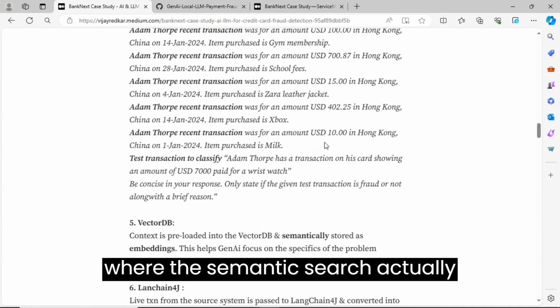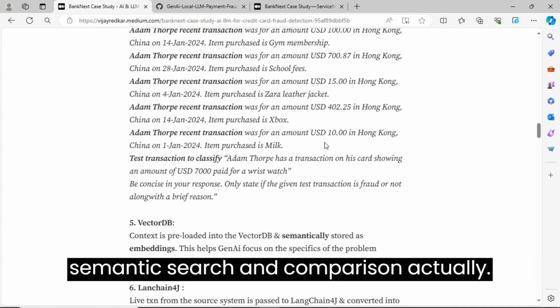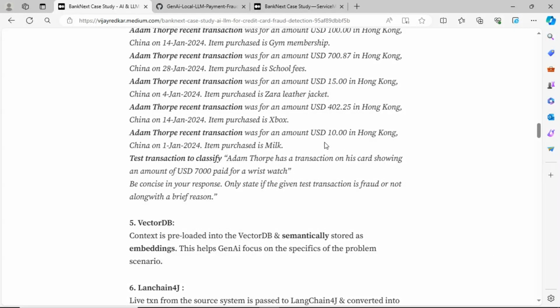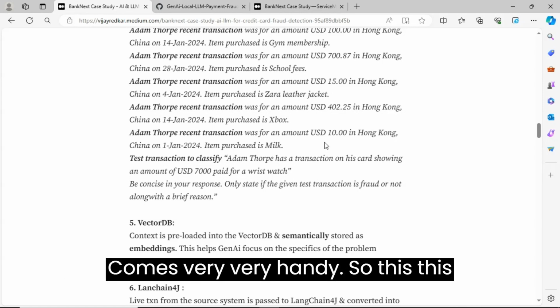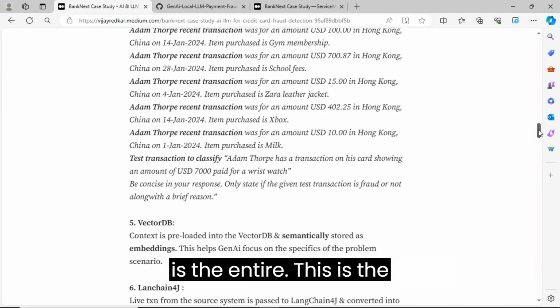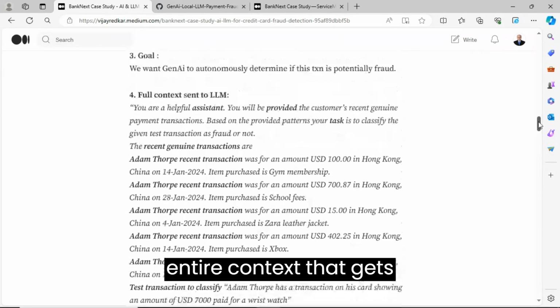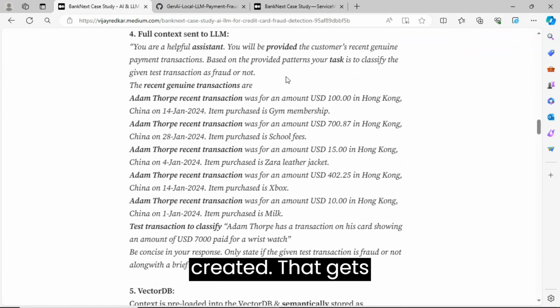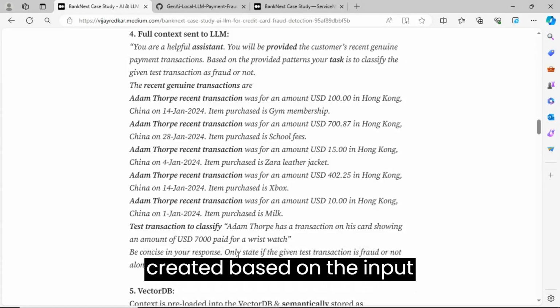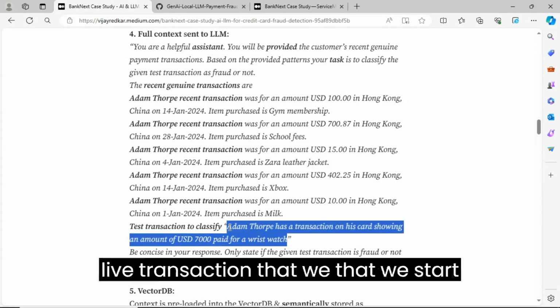And this is where semantic search and comparison actually come in very, very handy. So this is the entire context that gets created based on the input live transaction that we start with.